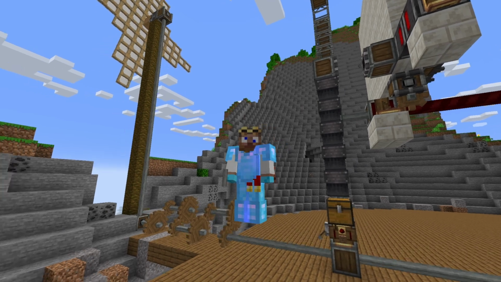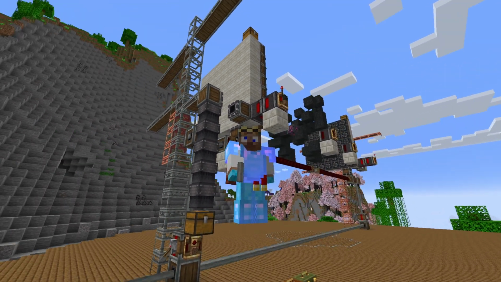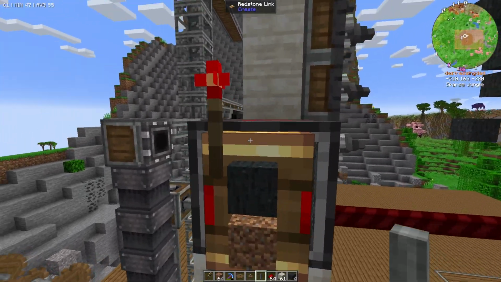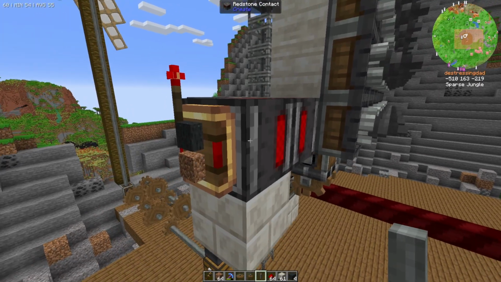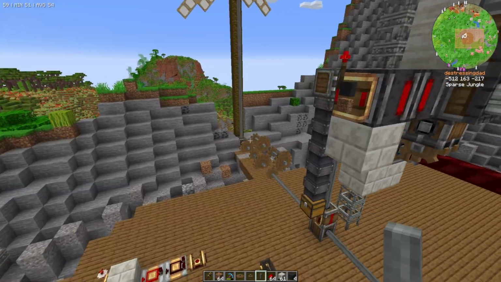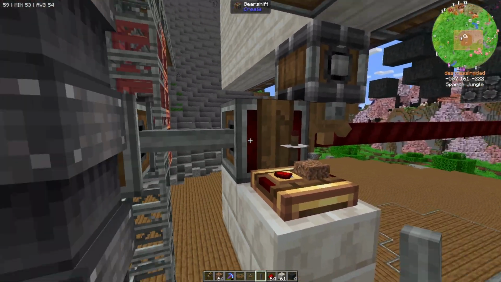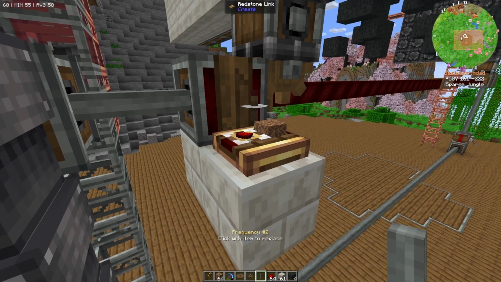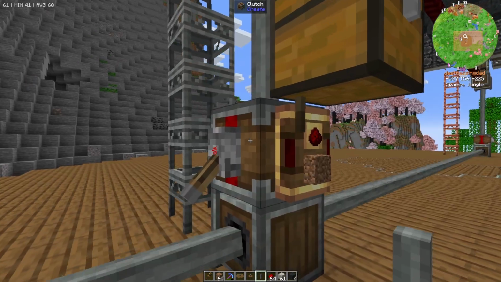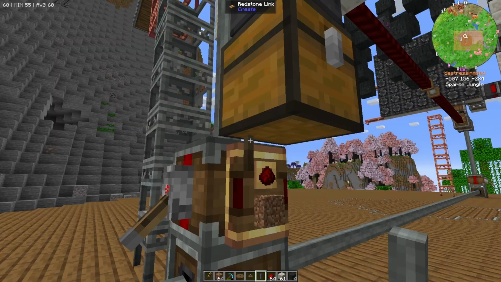I think we have a working system. I've just switched into creative mode so I can fly about much easier and show you what's happening. We have redstone links everywhere. We have our redstone contacts that will indicate whether it's in the home position or at the end of its push. We have a gear shift that can toggle whether it's going forwards or backwards, and that's toggled with redstone. And we have a clutch that's toggled with redstone to tell it whether to turn off completely or turn back on again. The redstone links are what controls that.